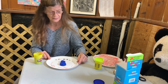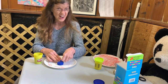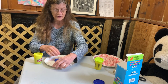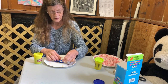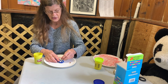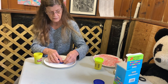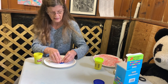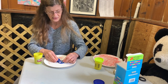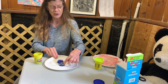Let's put the eyes on. I'm going to have a bit of a hard time fitting all my eyes because I got buttons that are a little bit big, but I'm going to give it a try. Count with me: one, two, three, four, five, six, seven, eight eyes. And then I'm going to push them into the play-doh so they don't fall out. So there is my spider with the eyes.